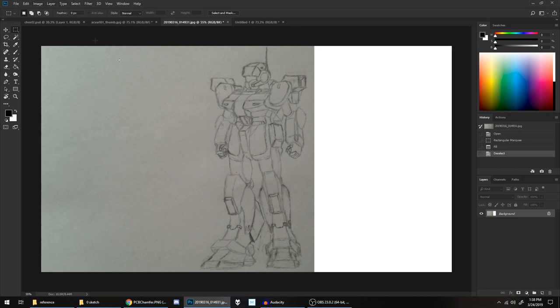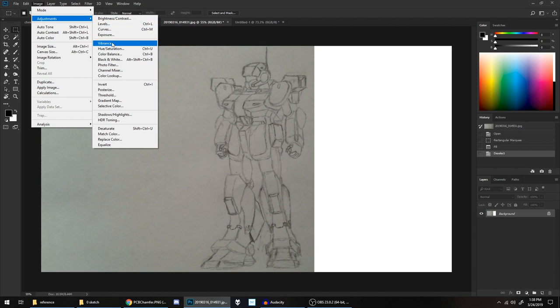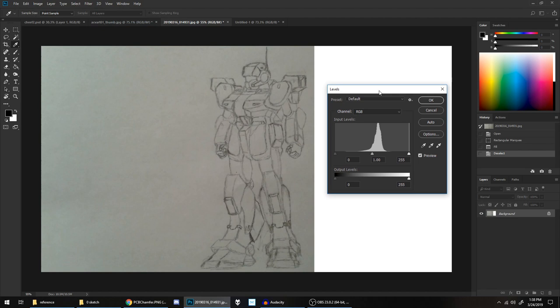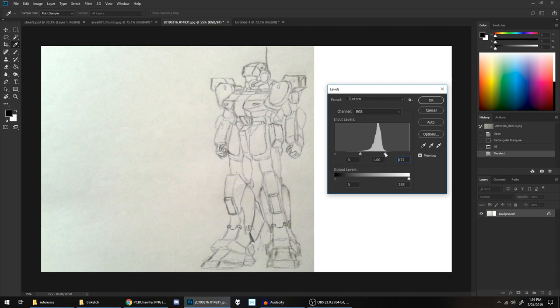The first thing we're going to do is — there was a lot of shadow here, so I went ahead and got rid of it. Image, adjustments, levels. This is a technique I learned from my old friend Crash Legacy. In the levels, there's a lot of gray here, and we're going to try our best to get rid of that. We're going to take these slider things and move them around a little bit, trying to get rid of as much as we can of the things that aren't the lines we want to keep. We want to darken the lines a little bit too.